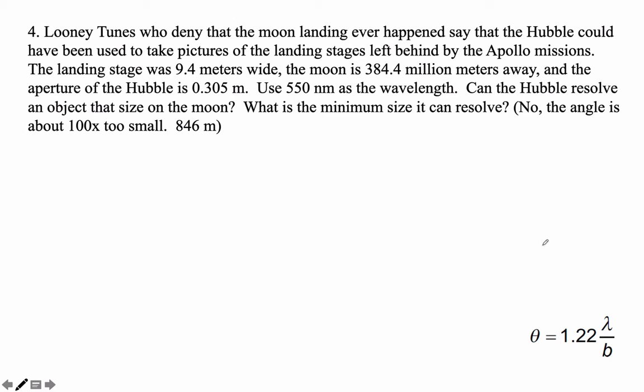Okay, but anyway, one of the things that I saw on some hysterical post about how the government deceived us was that, well, if they did land on the moon, why doesn't the Hubble take a picture of those landing stages? Because they're there, right? And these people no doubt have taken their home telescopes and tried to find them because they're big. They're 9.4 meters wide. It would take up most of the classroom area that I teach in, right? So why can't we see it? And the answer is that it's really far away, and the Hubble isn't all that big.